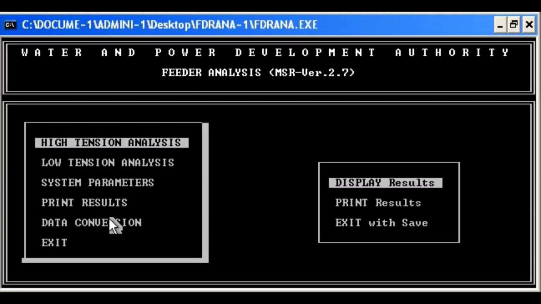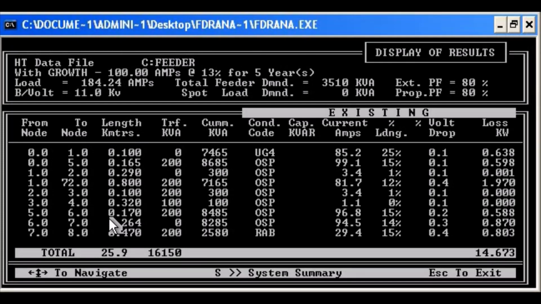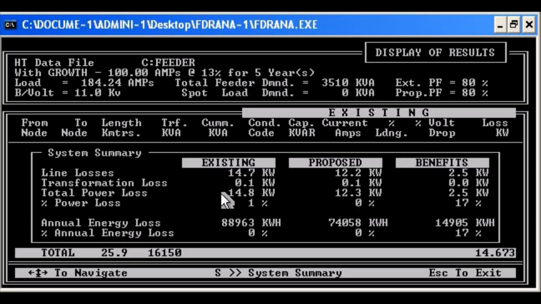Now we will see the displayed results. From here we can see that bifurcation is done from node 1 to node 72, and our losses at first were 2,24,007, and they have been reduced down to 74,058, a benefit of 17%.